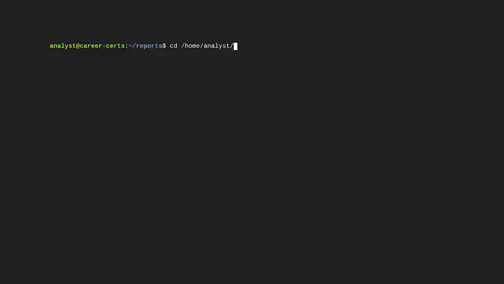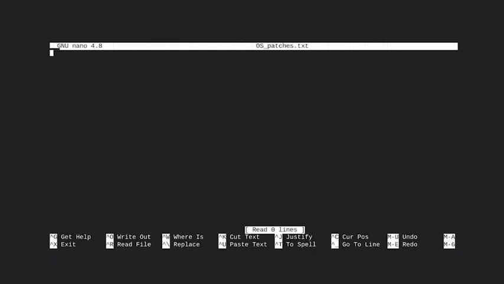As a security analyst, file editors are often necessary for your daily tasks like writing or editing reports. A popular file editor is Nano. It's good for beginners. You can access this tool through the Nano command. Let's get familiar with Nano together. We'll add a title to our new draft report, os_patches.txt. First, we change into the directory containing that file. Then, we input Nano followed by the name of the file we want to edit, os_patches.txt. This brings up the Nano file editor with that file open.